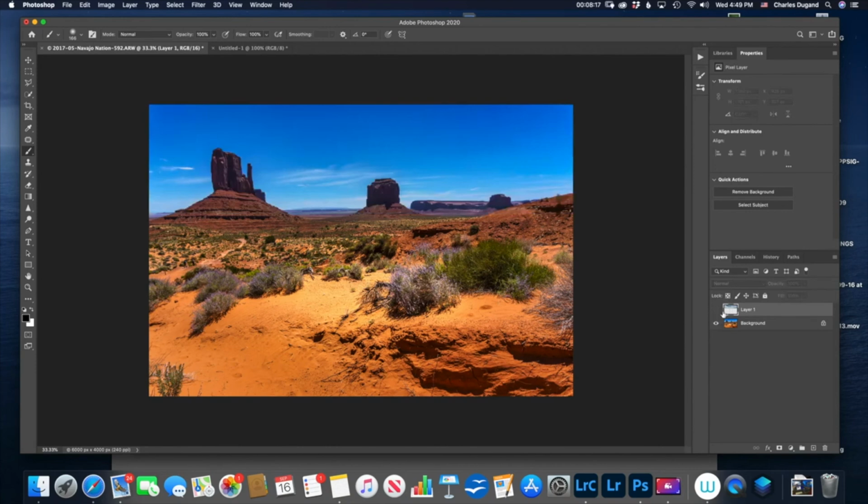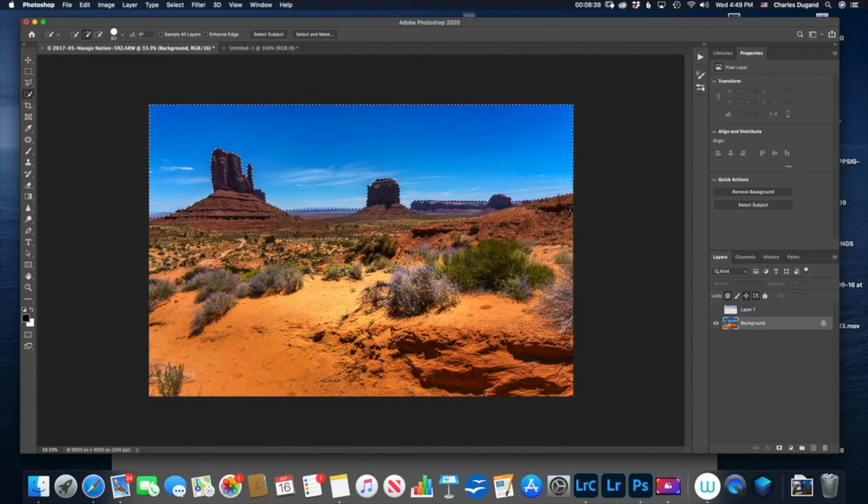Okay, so I'm going to do a very rough and easy blend of that sky into this sky here. Then I'll use the brush to blend it in. So I'm going to select the bottom picture. I'm going to select the quick selection tool. I'm just going to drag that over the sky.